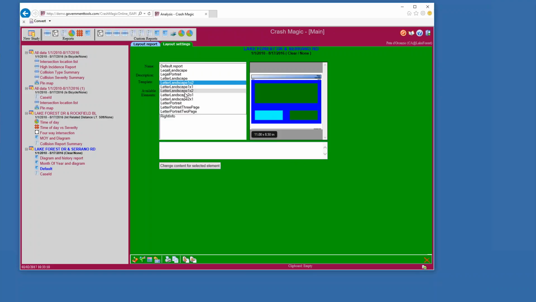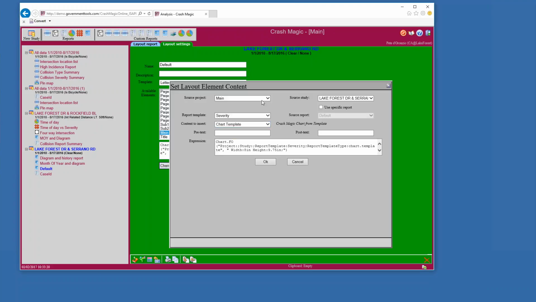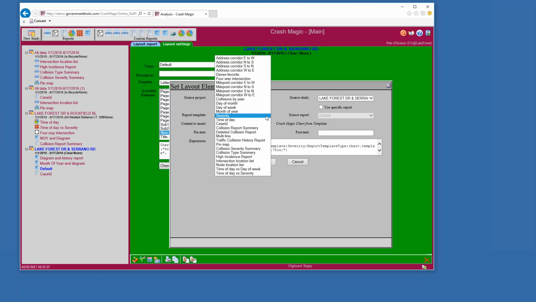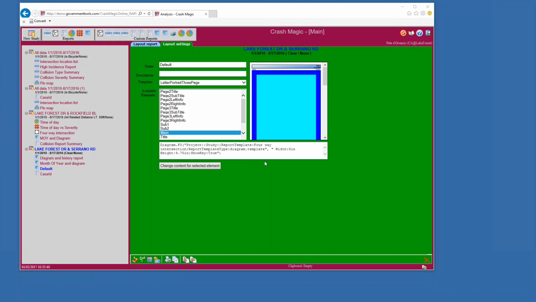So let's go back to that one. We'll go back to our 2-page or 3-page and put some content in there. So main is going to be the first one. And let's put in there a diagram. So I click on change content. And again, I leave this stuff up as defaulted up at the top, and I'll choose a diagram. And again, I can choose any of my templates for diagrams. I'm going to choose 4-way intersection, and I'll choose diagram template. You always have to set this one right below. It'll always show up as custom, and you set it up with what you want to put in it. And then I say OK. And now this will contain a diagram when I render.